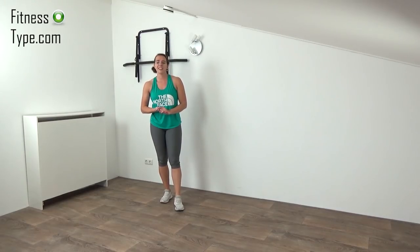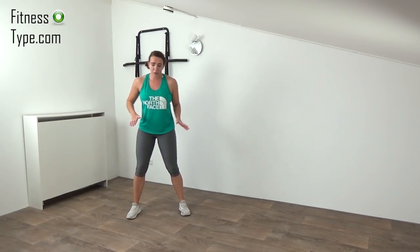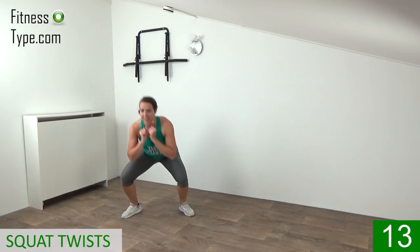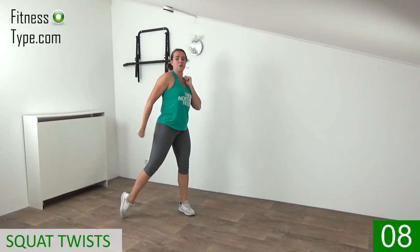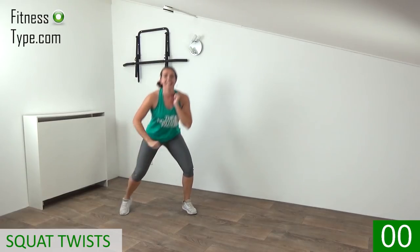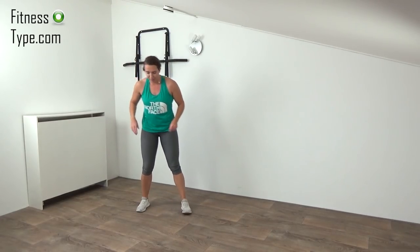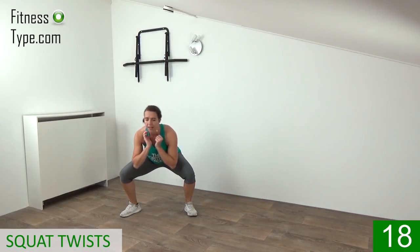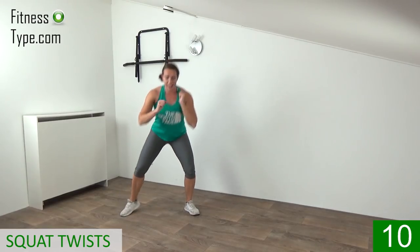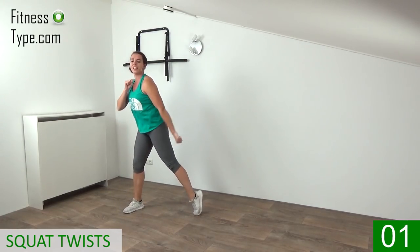Here we go for the second round of exercises. The first combination is a squat, twist up, lift up to the heel — and the other one is a double front kick. We start with a squat and twist — squat down, twist up. When you twist up, bring that arm down, making that extension, twist up, bring that heel up, squat down, squeeze the glute. From side to side, twisting in. Doing this another 20 seconds, then over to a double front kick. Squat and twist — squat it down, twist up, extend your arm, twist in, lift the heel up. From right to left, press the knees a little bit to the outside when you make that squat — last one, that's it.